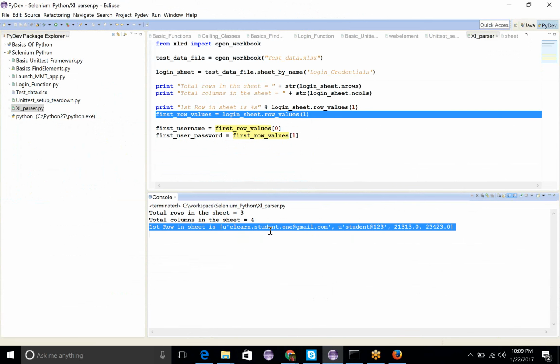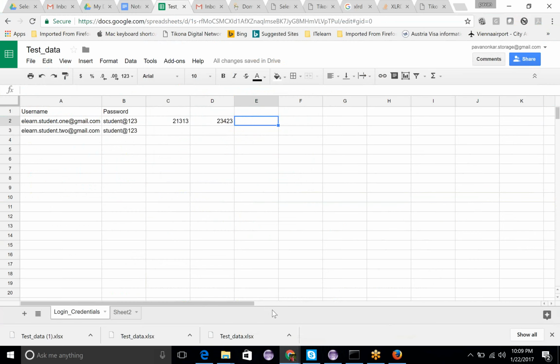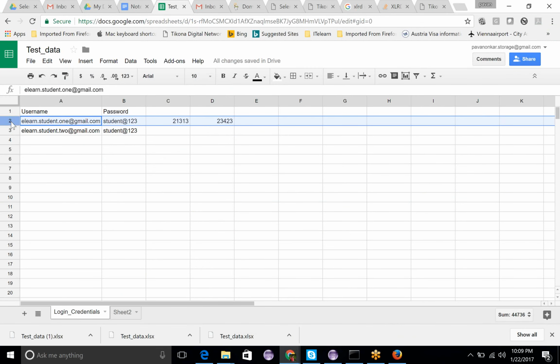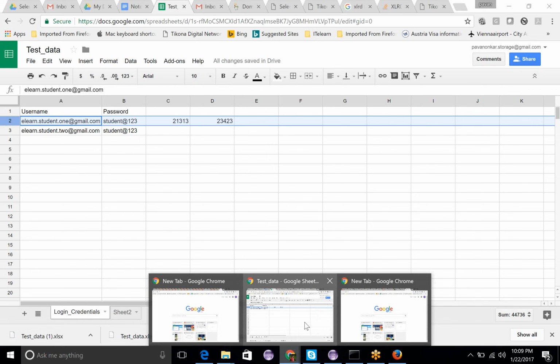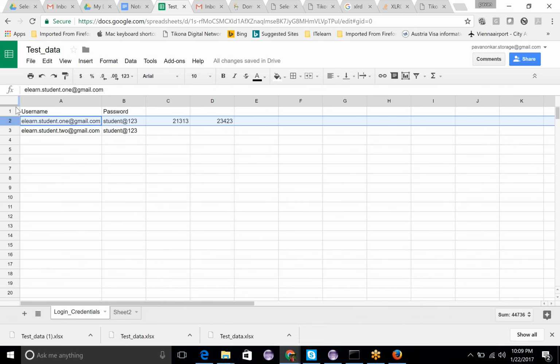And if you see, the first means first row in the sheet. So I mean to say this sheet. When I write first row in the sheet, this is the sheet I'm referring to. Though ideally speaking this is the second row in the sheet, for us the index starts from 0.